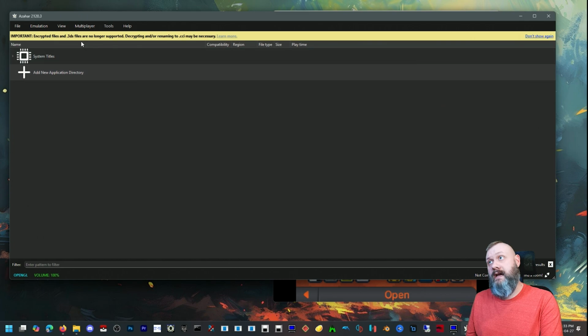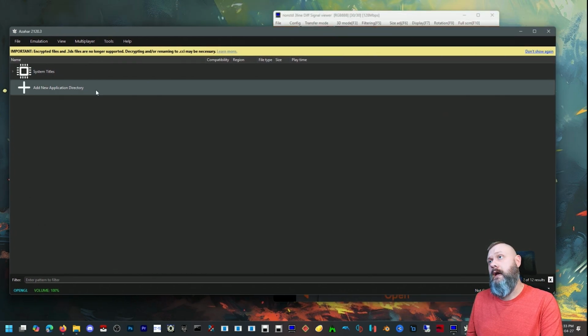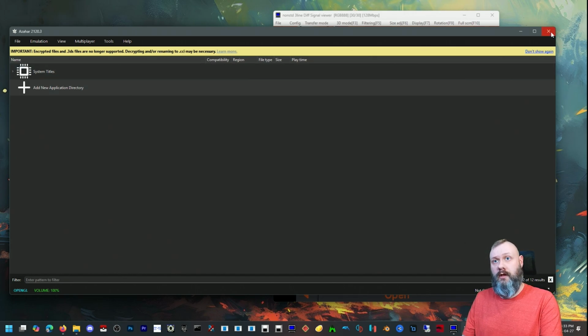Now the next thing is that if you do have any backups of your actual legit games, you need to be using encrypted CCI files, okay? So if you've exported all of your cartridges to your computer and they've come up as .3ds files, you can just rename them to .cci and they will pick up in the actual emulator, okay?